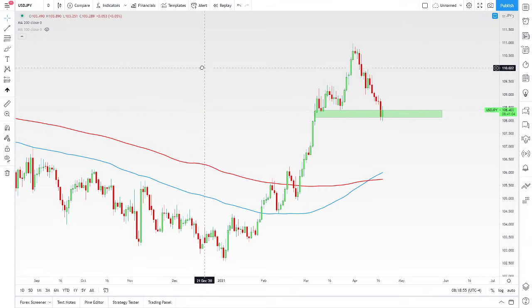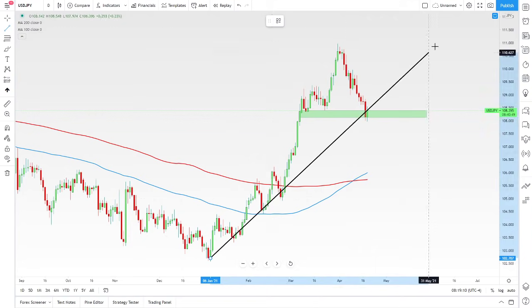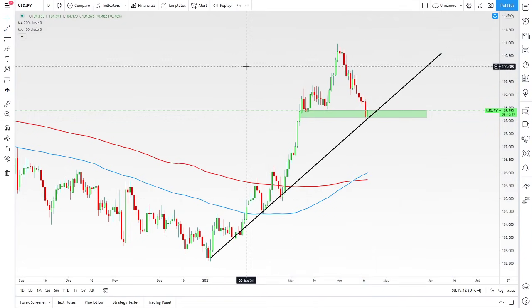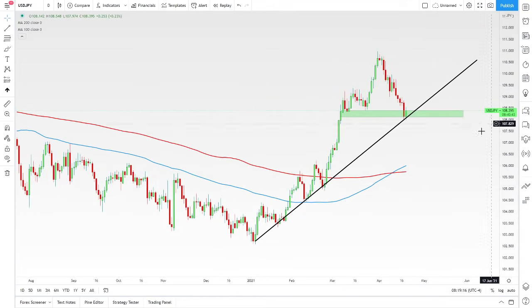But in terms of a moving average standpoint, I did want to point this out. You've got a nice little crossover here of the 100 above the 200, sort of just a show of short-term kind of picking up and looking long. You've got this trend line also that I wanted to point out right here. That seems to be where we're at right now. So honestly, I think the dollar yen by itself is probably a good trade.